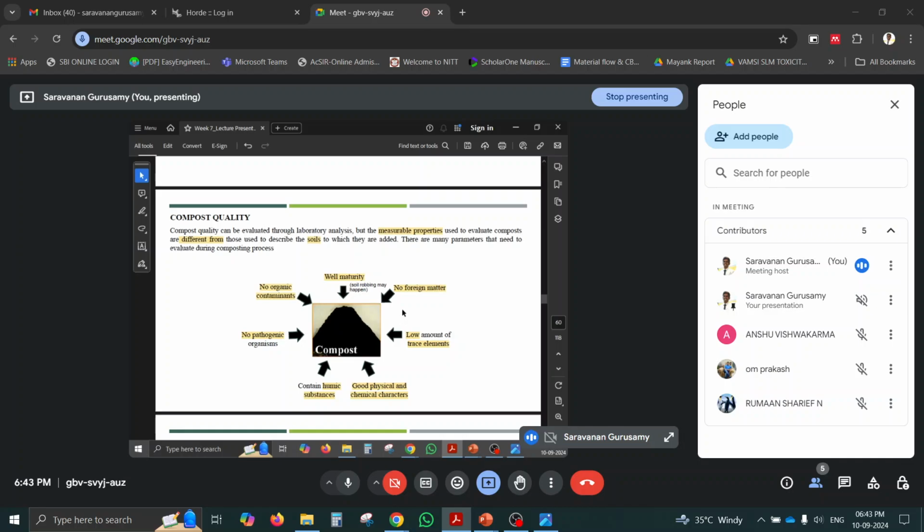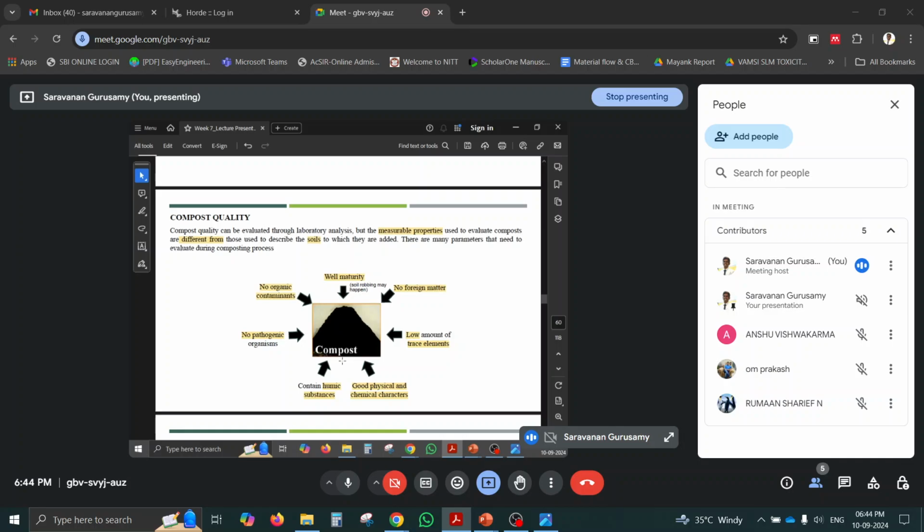As I mentioned, trace metals are the heavy metals, which have a density greater than 5 and an atomic number greater than 20. So these are all the characteristics of the heavy metal. They are present in very minor quantity, like microgram per kg, but they cause huge health impacts. So that is the problem we are facing with the trace elements. So that should be very low, like copper, chromium.